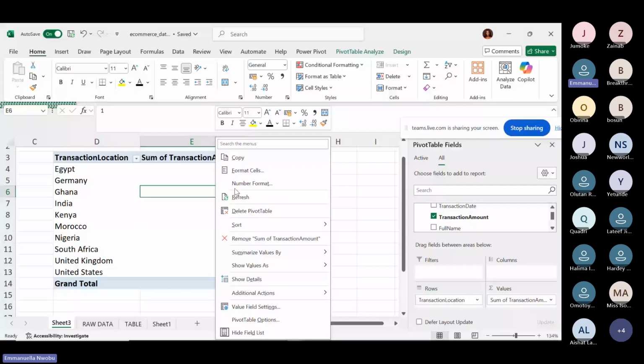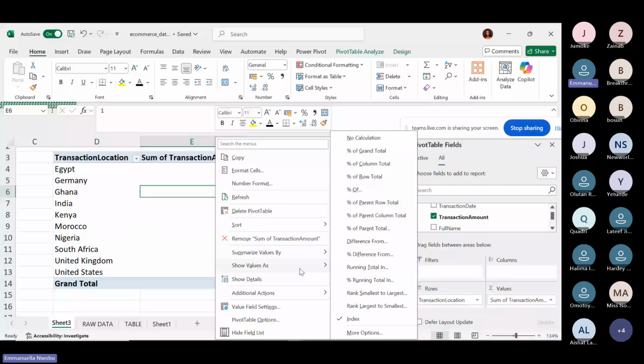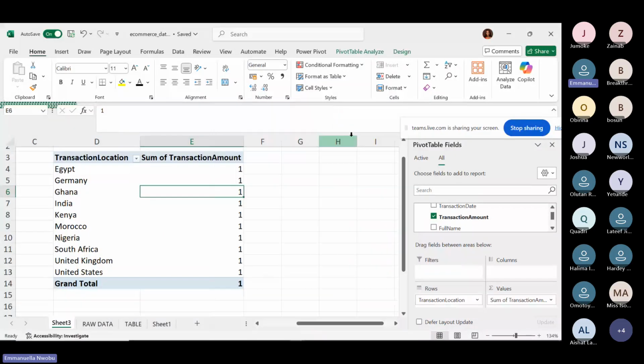Most times, most people use these, but this is still going to give the same as this. But now I'm going to keep it as no calculation. Just give me the sum. So these are the various things that you can do with that.